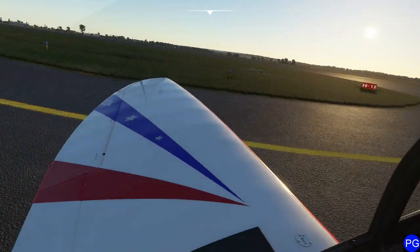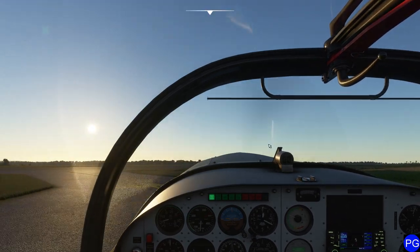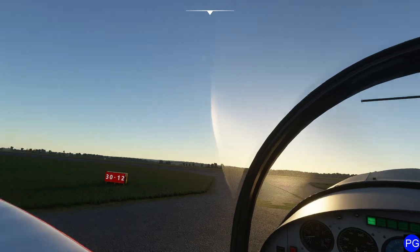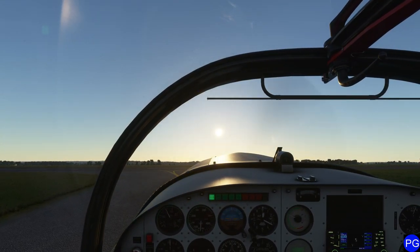Let's go ahead and set our flaps for takeoff. We're going to drop them to the 15-degree position. Line ourselves here. This looks pretty good. Take a look around. Oh man, the skies are beautiful in France this evening. Go ahead and give ourselves a little bit of power, and we're going to get rolling.